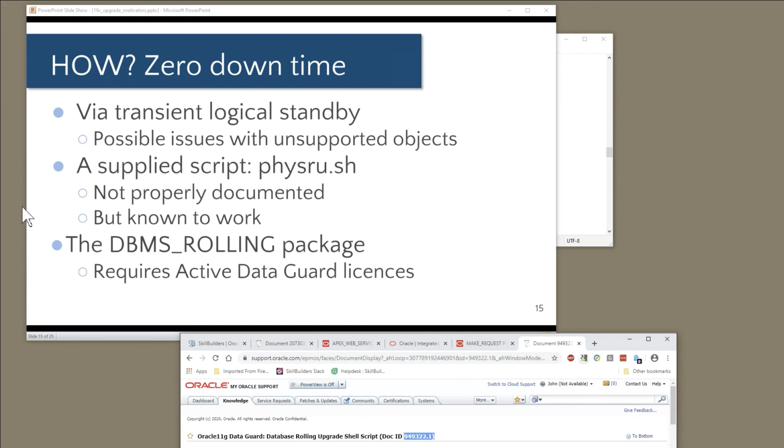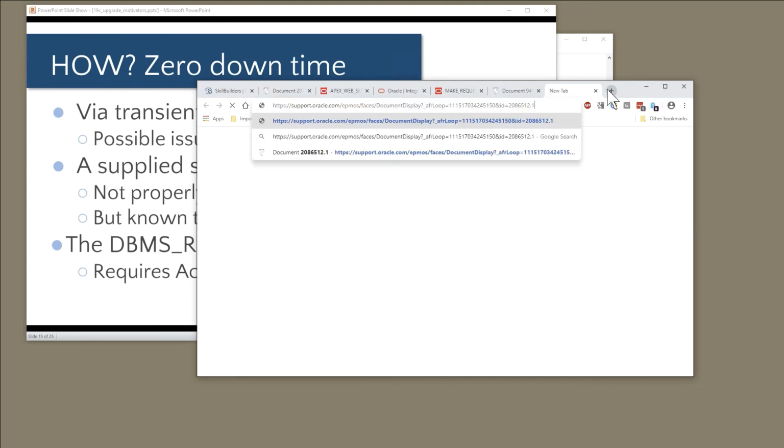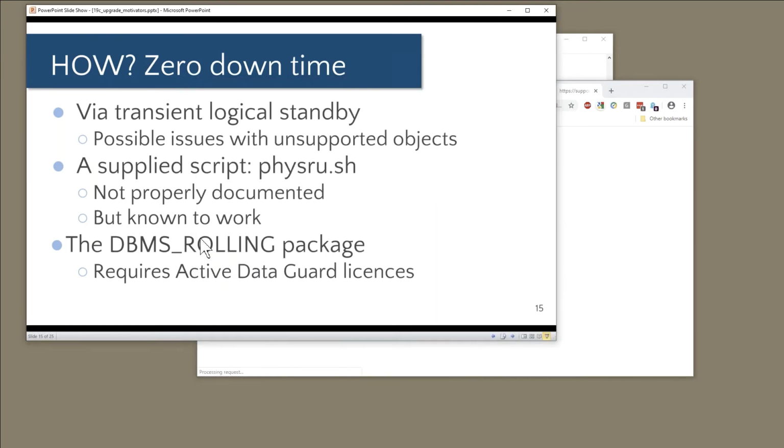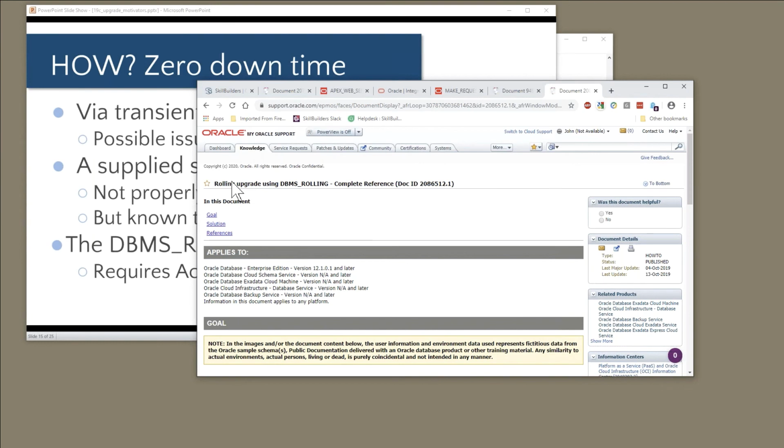There's also DBMS_ROLLING. For DBMS_ROLLING, you must already be on 12. It can't upgrade you from 11, whereas physru can. physru can take 11 to 19. DBMS_ROLLING, you must be on 12 point something. But it's even cleverer than the script, and it can handle a lot of objects that with physru you have to be clever with to make it work. DBMS_ROLLING is more sophisticated.